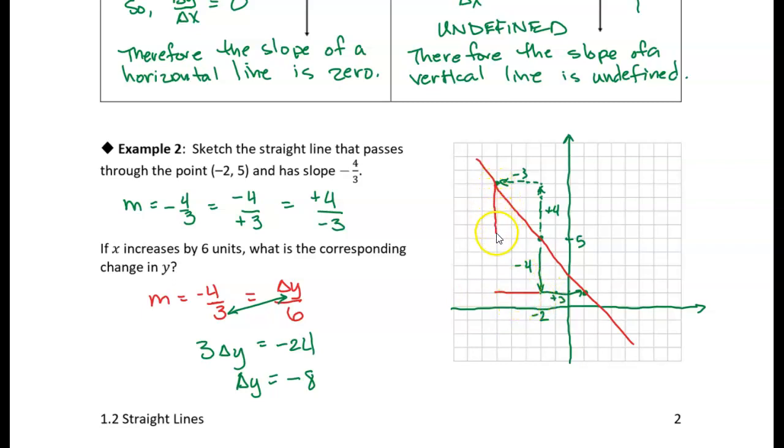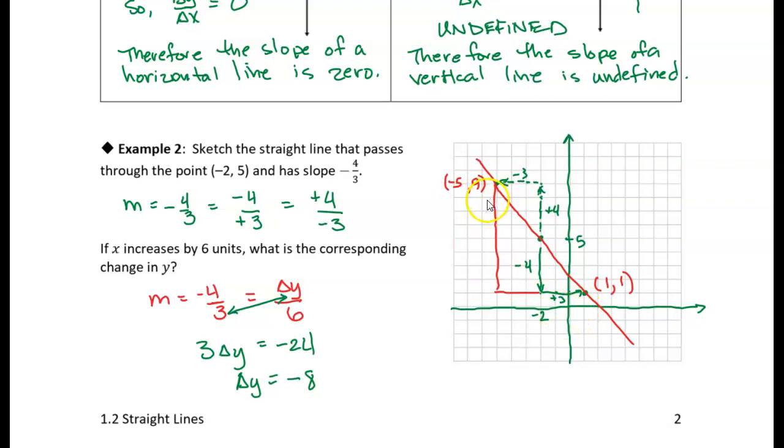And so if I were to look at going from this point up here, and I didn't calculate what that was, it would be 5 plus 4 is 9. So it's got a y-coordinate of 9. And the x-coordinate would be -2 minus 3, so it's -5. That's the point -5, 9. This point down here, we started at -2, 5, and we went down by 4 and over by 3. So this is the point 1, 1. I guess we could have seen that right there.